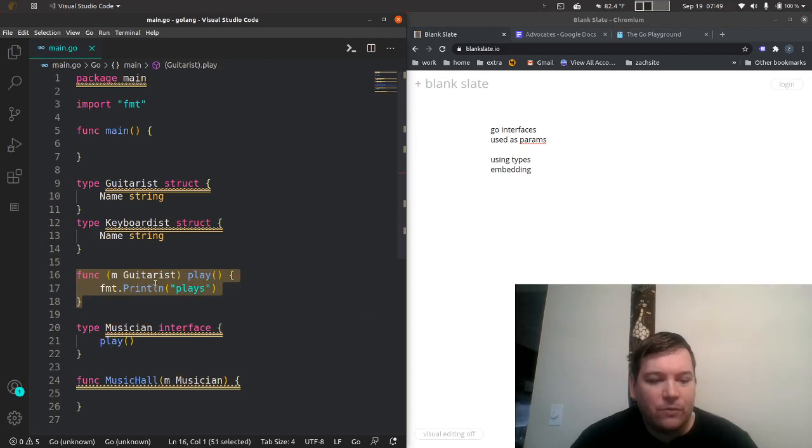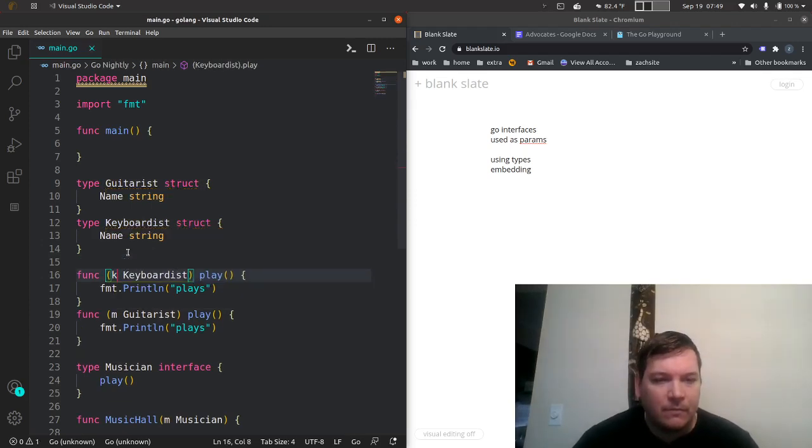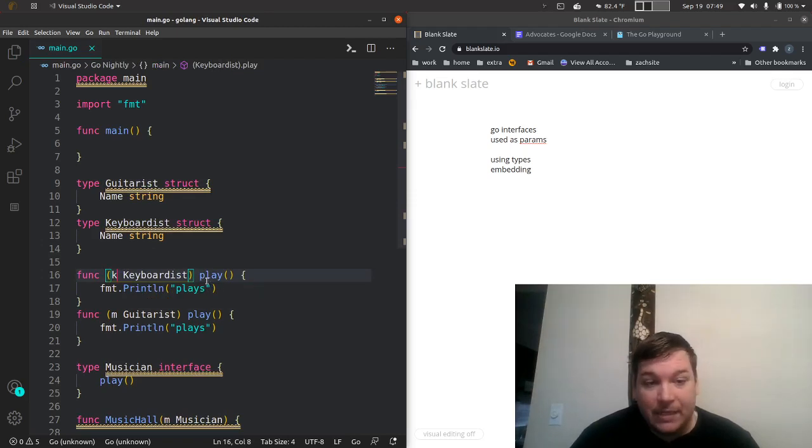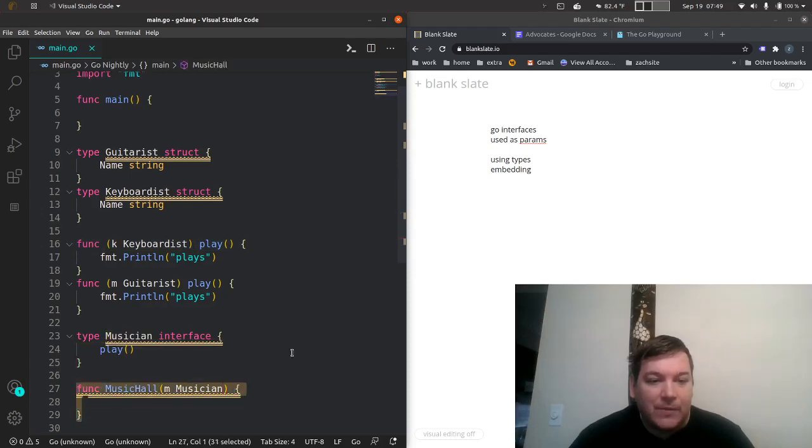So if you just add simply the behavior, and leave it like that, now you have the keyboardist part of the group inside musician, and so it can be put into music hall.